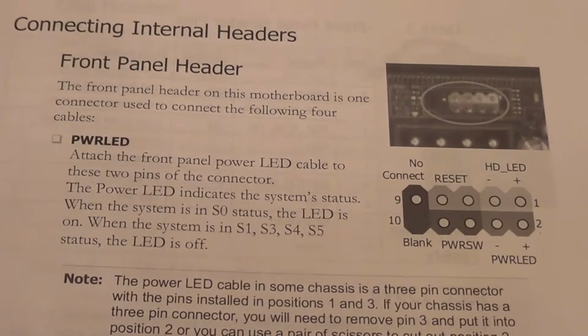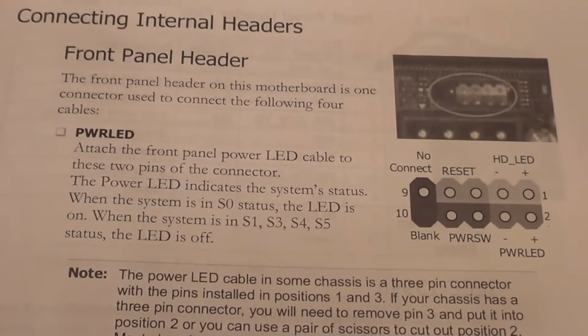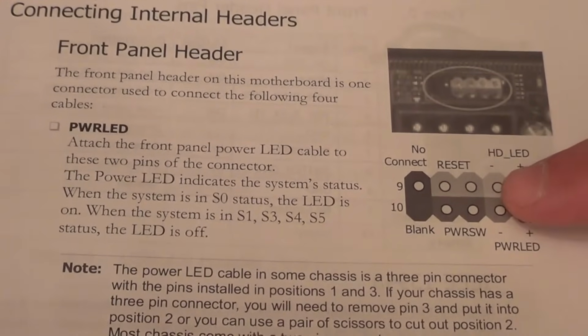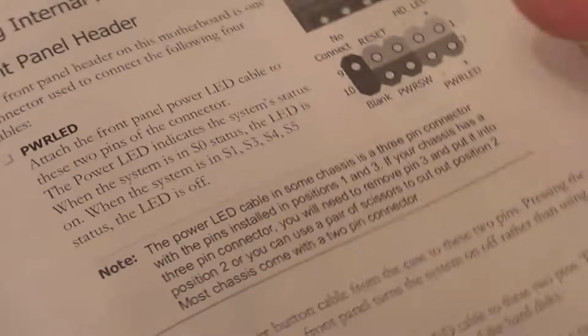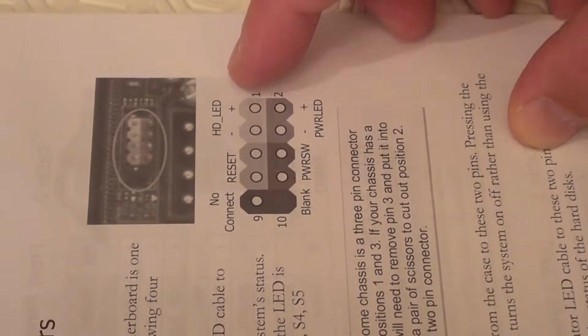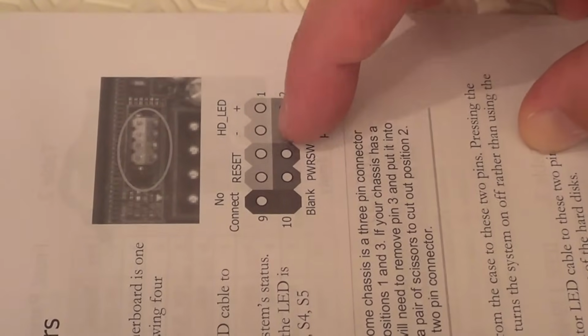So here in my manual there's a close-up of the front panel headers. Here is showing exactly where to plug in the power LED, hard drive LED, reset switch and the power switch. So I'll just turn this manual on its side so it's the same way up as the motherboard. Now all of these pins are numbered. This is pin number 1, pin number 2, pin 3, pin 4, 5, 6, 7, 8, 9, 10.